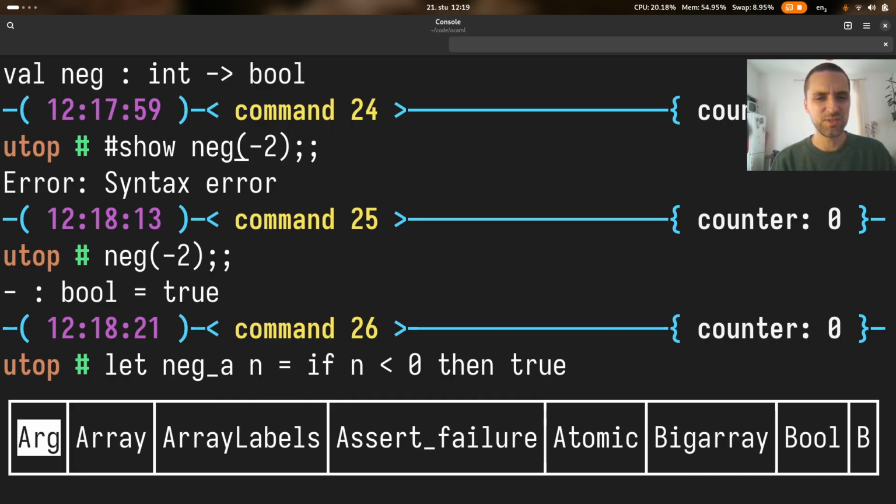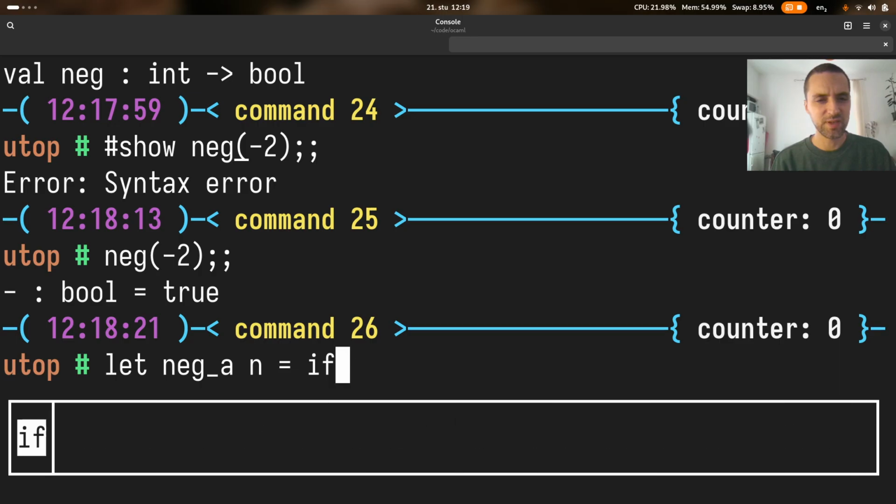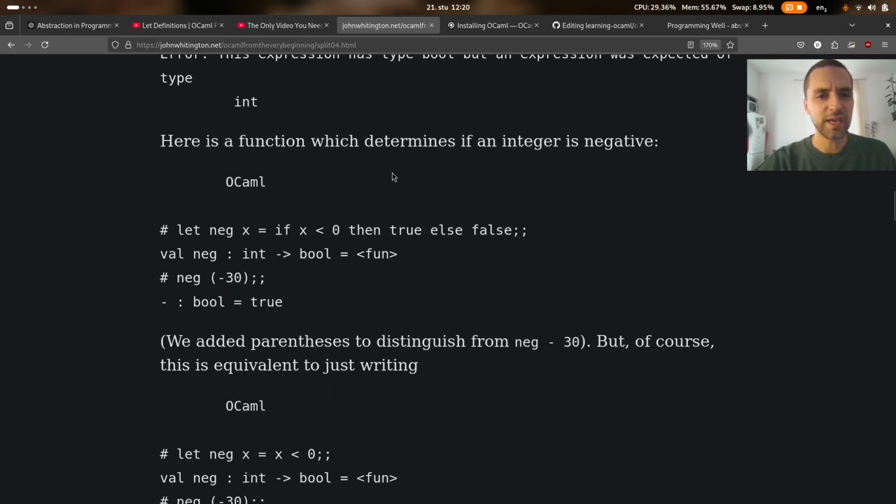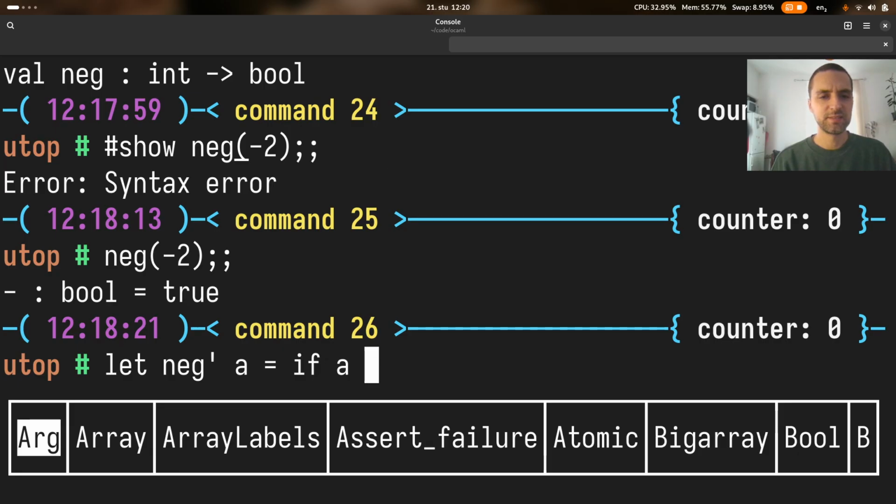Can we have prime? Let neg a prime a is, if a less than... what did he use actually? He used the x.